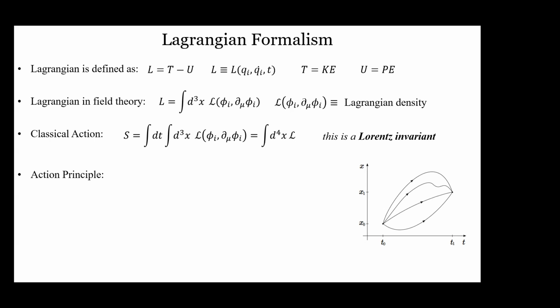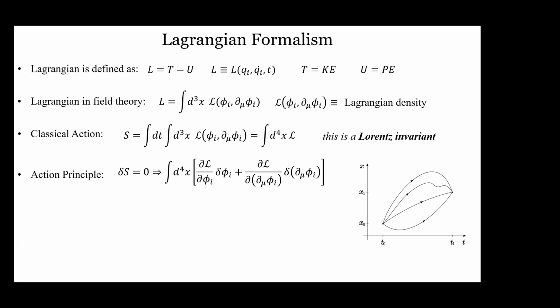However, Hamilton's action principle tells me that whatever path you choose, the path you actually take has to be the minimum action path. Basically, the path that minimizes the action is the one that particles choose to follow. Minimizing the action means, whenever we're talking about minimums and maximums, we're talking about derivatives going to 0, right? So any change goes to 0. This action principle tells me that delta S goes to 0, so any change in the action must be no change at all. It is 0, right? It's minimized.